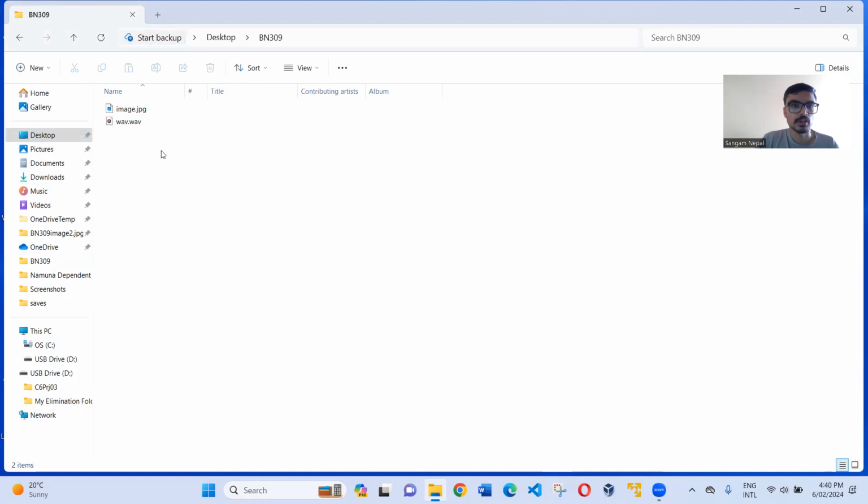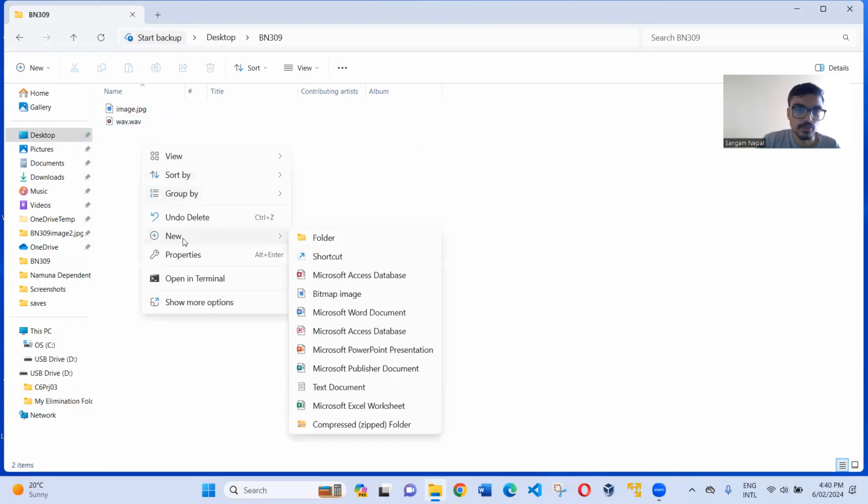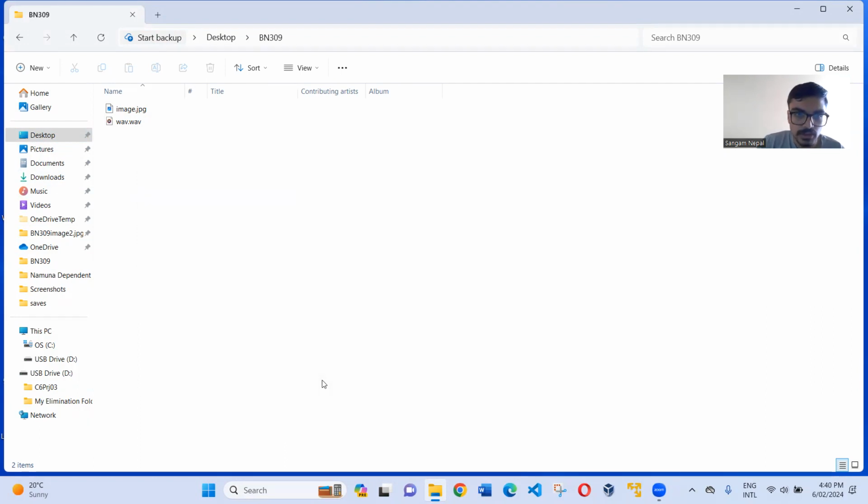Now what we are going to do is create a new text file which we are going to embed in this file. Create a text file called data.